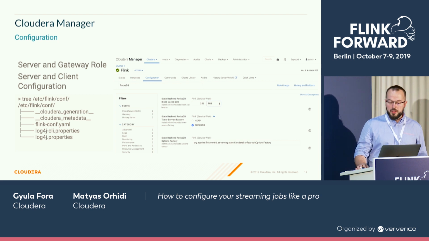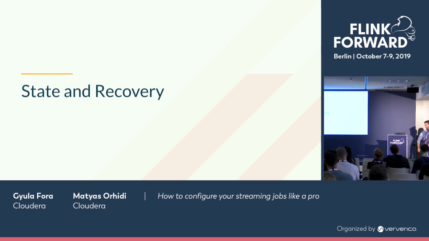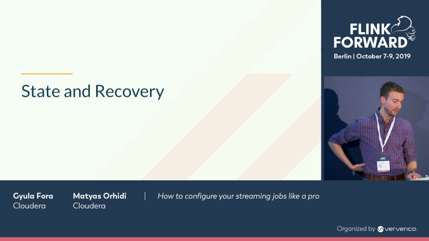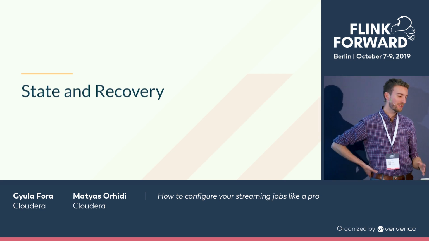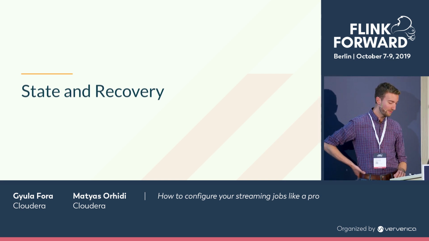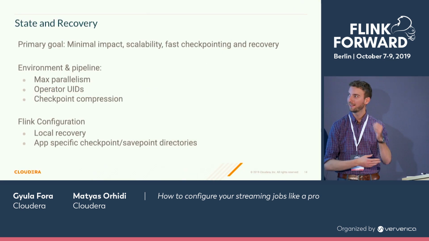So I'm going to hand over to Gyula to continue with the RocksDB stuff. Thank you. Yeah. So now we've seen the icing on the cake. How nice is it to configure Flink in Cloudera Manager instead of working with the YAML files? But still, the main problem remains. What do we actually set?